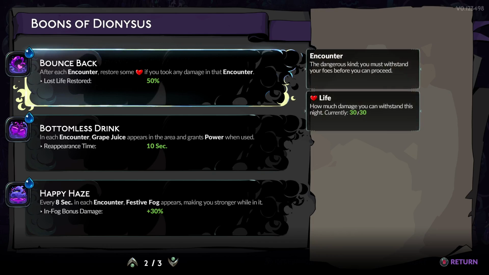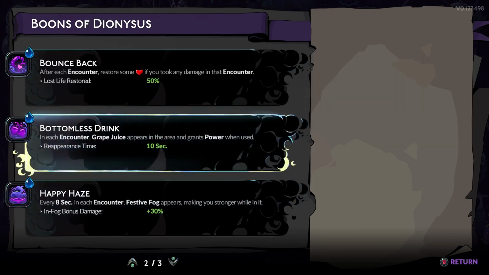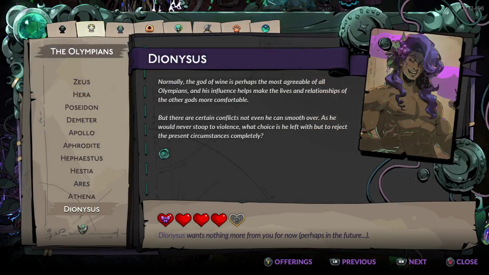If you get Bounce Back at a higher rarity, then you're safe from that point on, because you're always going to have a billion. Your life's never going to drop below like 75%. I don't take any of the rest of the stuff. Yeah, those are the ones you want off of him.